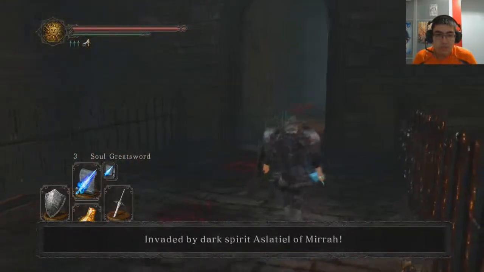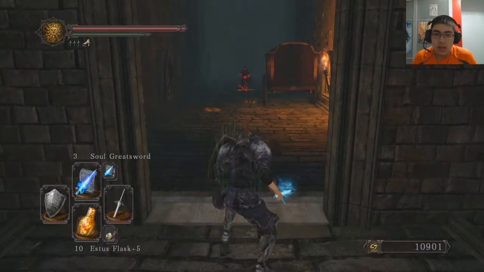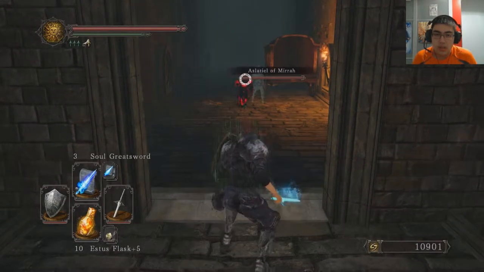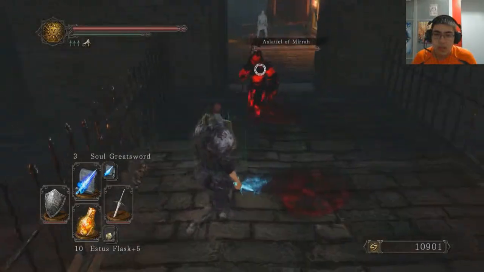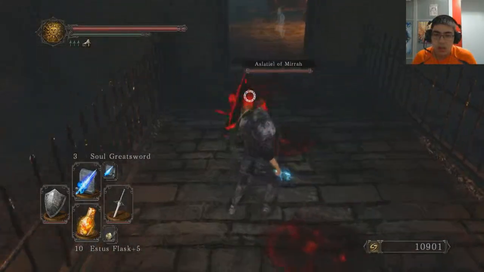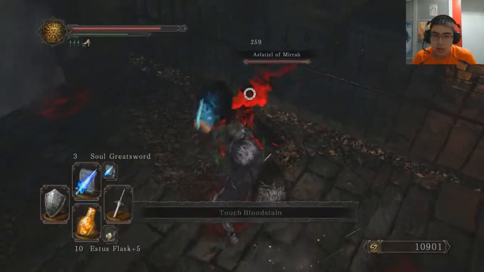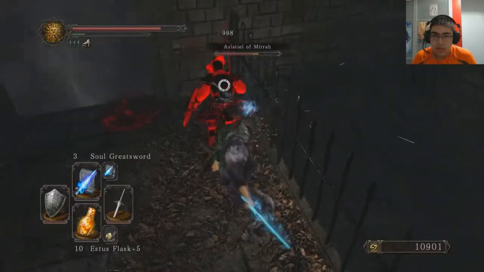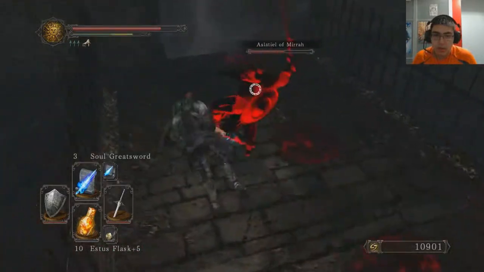Uh-huh. Aslatiel of Mira. Who's Aslatiel? It looks like Lucatiel. It looks exactly like Lucatiel. But... Oh? Is that his brother? Is that Lucatiel's brother? I'm not sure.